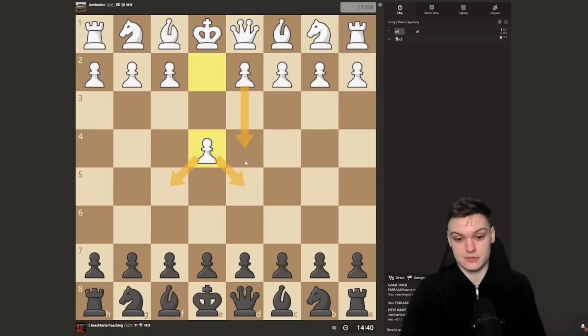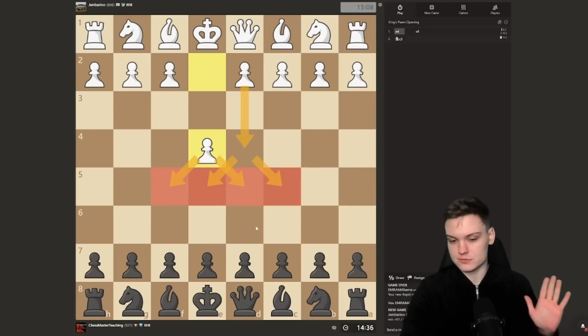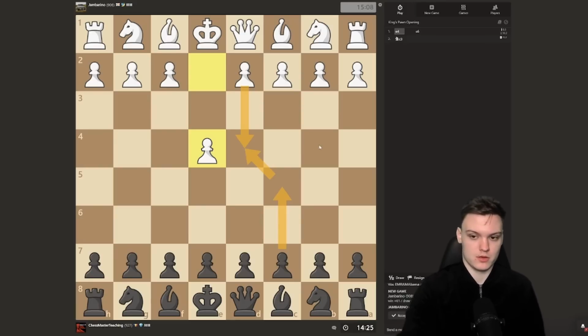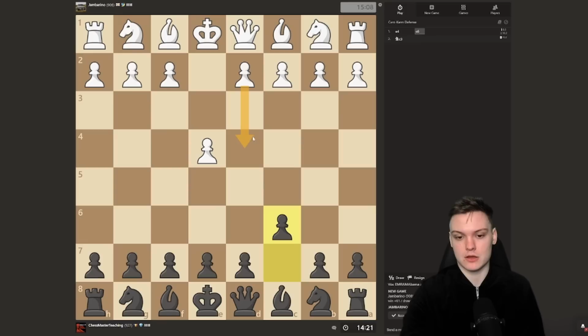Because it's just controlling so many squares. And usually the most common moves for Black are either e5 or c5, making sure whenever the pawn gets there, we can just get rid of it. So why do we play the Caro-Kann if we simply let White go d4?